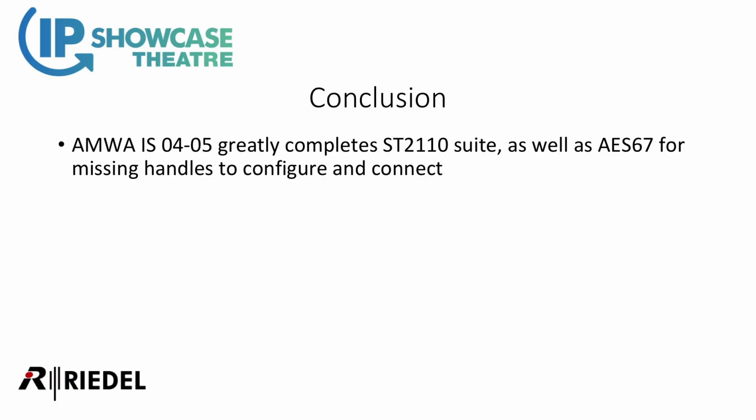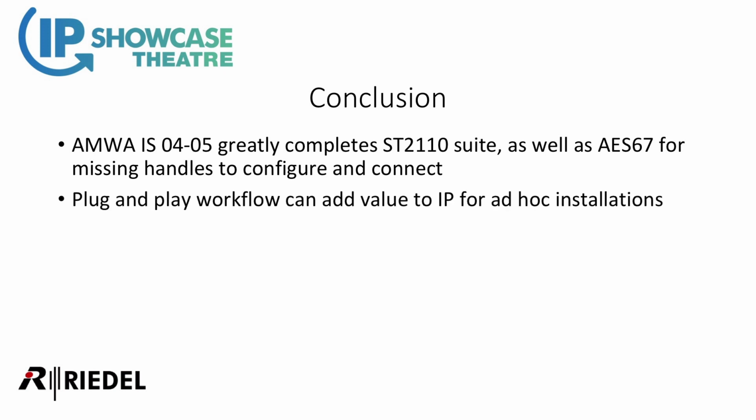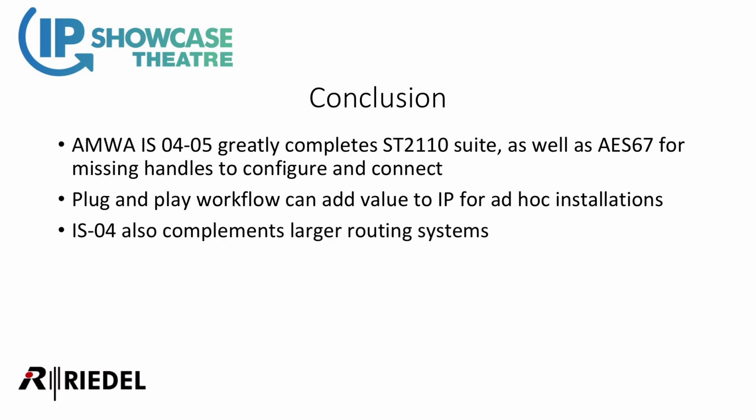So the conclusion is that IS-04 and IS-05 complement 2110 and AES67, because as you might know, in AES67 it's also not really clear how to connect all those devices. A plug-and-play workflow can really work. I know this is maybe nothing that large facilities actually want, but for smaller installations that also happen, like festivals or other rental installations, we need this. And IS-04 can, on the other hand, also complement larger installations that have legacy equipment, where the control system has all the device drivers.